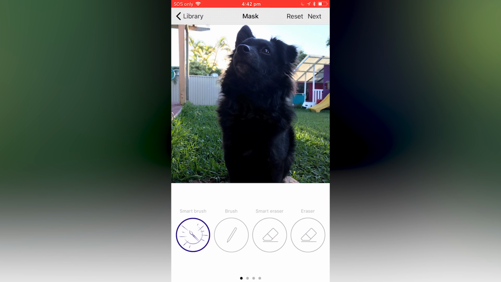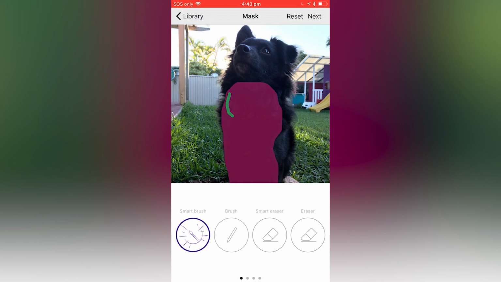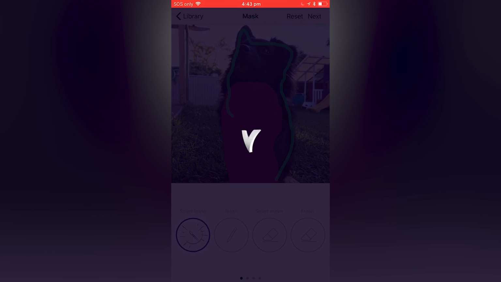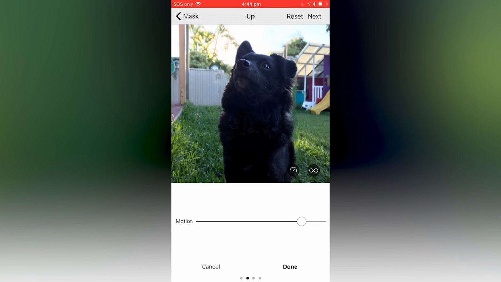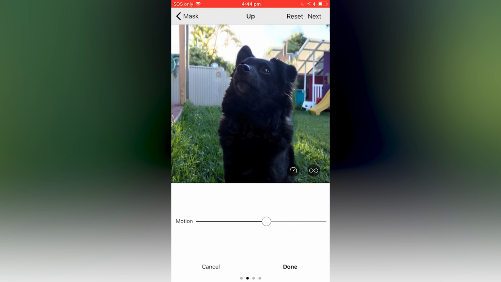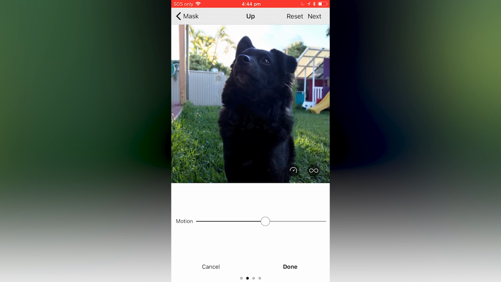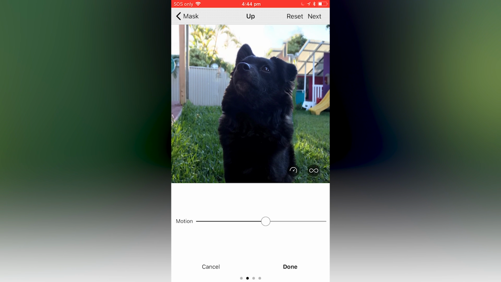All you need to do in this app is open up one of your existing photos, tap on the section that you want to have in the foreground, and it's automatically going to cut it out for you. I was pretty blown away with how accurate and how well this actually works. And then it's going to create a parallax effect where it's going to separate the foreground from the background, add some movement to your photo, and make it look 3D. So super simple, a really, really quick way to create some awesome different effects for your still photos that you can post on social media.